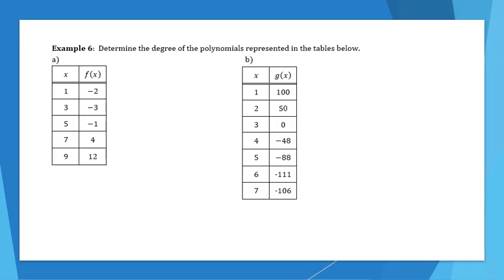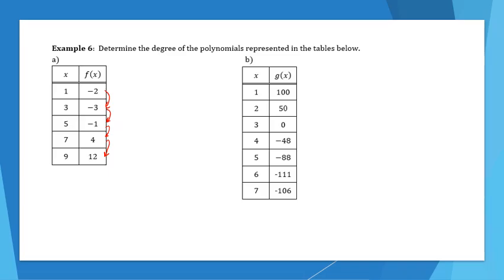So example 6: determine the degree of the polynomial represented in the table below. Let's start by finding our first difference. With these problems, I recommend being as meticulous as possible, making sure you're not making any simple algebra or simple math errors, and really stay organized and clean. These are not problems you can do in your head.